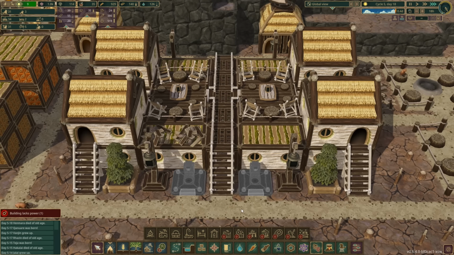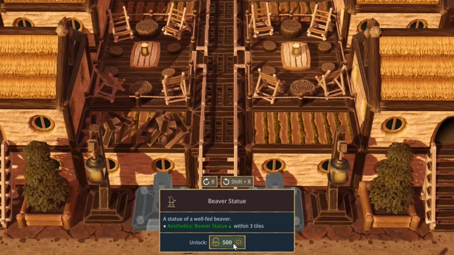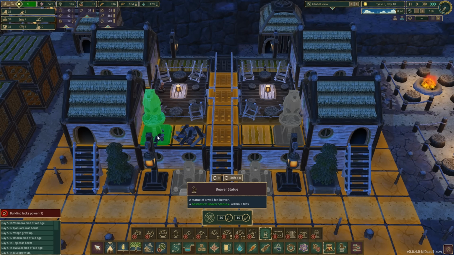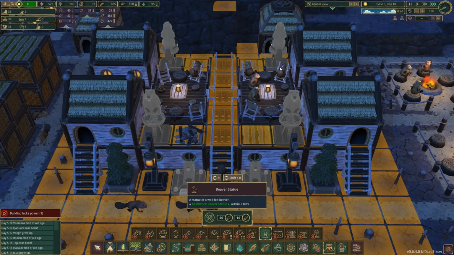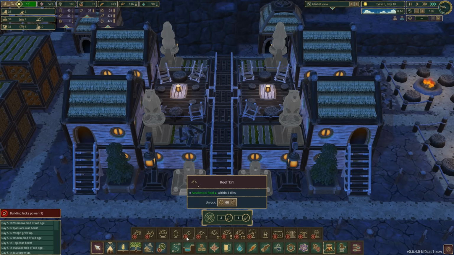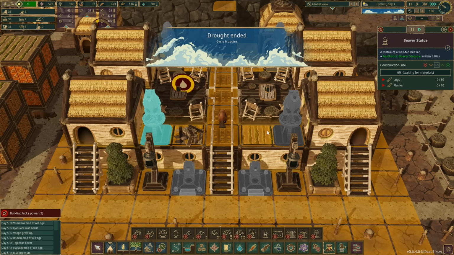Right, what do I want next? We're going to unlock statues. So we're going to go with the beaver statue. 500 science. Wow. Yep, do it. So we'll have beaver statue and beaver statue, and then the same on the other side. Boom. Boom. That covers all of the houses with beaver statues. And then I think we're going to go with some scarecrows as well. But these need to get built first. And then I'll put the other ones in there.